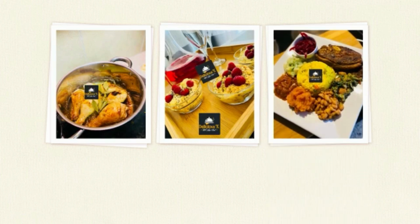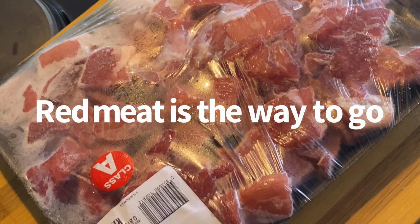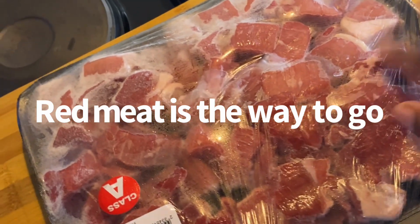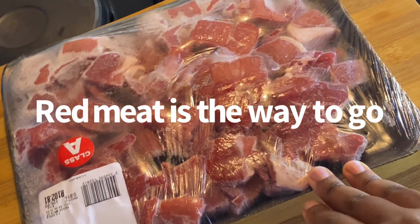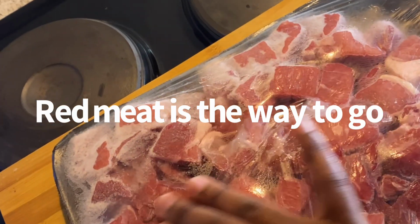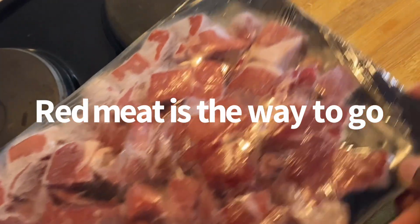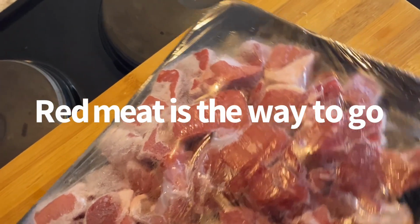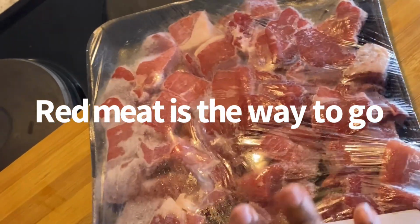Now, Famies, today we are cooking Tshohlo. Tshohlo, it's a red meat, a crushed red meat. It's a Setswana type of red meat. Mostly popularly, it's Setswana. Setswana is another tribe in South Africa, of course, and they call it Tshohlo, but it's basically a crushed red meat.